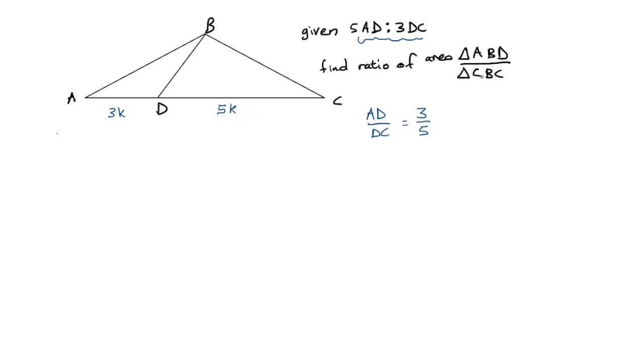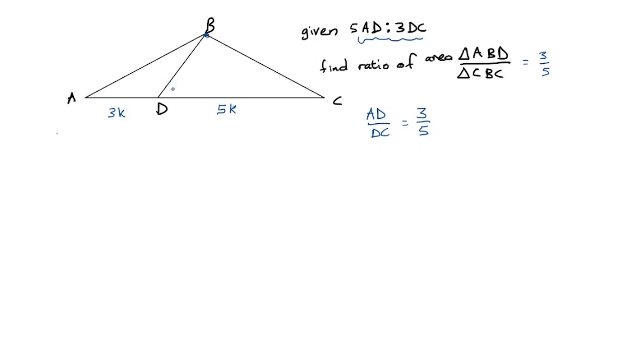If I'm comparing the ratio of areas that have the same height, then you basically can just compare the bases. So if they've got the same height, you can just compare the bases and there will be our answer. 3 is to 5. But I'd imagine you're not satisfied with that, so let me give you a fuller explanation, but it's just helpful to know that little trick.